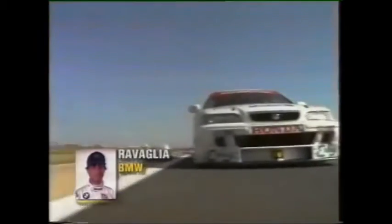We take a look back now at that opening lap. Looking back from Ravaglia's car, we've got Leslie coming right up behind us. Rydell behind him, starts the push, bang, right into the corner pocket with the Honda. And Leslie holding on well there to recover in fourth place. But also out of the race, it's Patrick Watts pulling off the track, parking up in the new Peugeot. There's no body damage there, Steve. Obviously, something's broken. The race goes on for Ravaglia in the BMW, pursued by Rydell and Bieler.